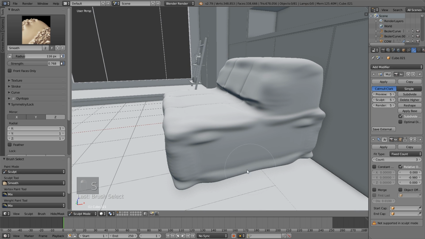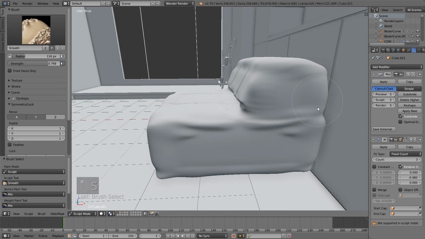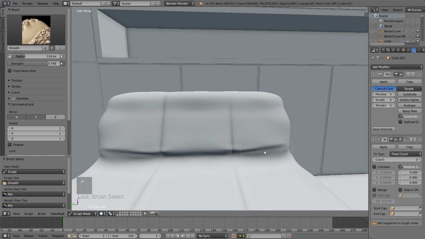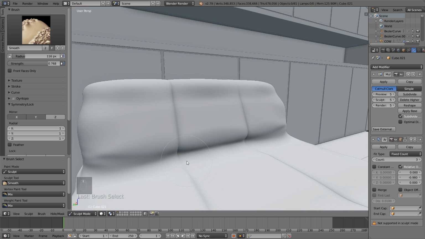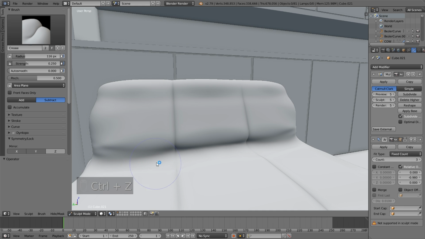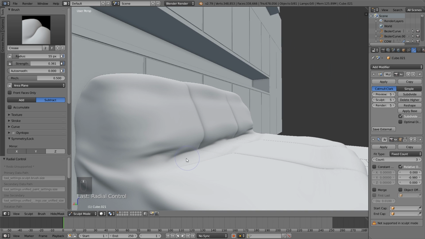This could still use some more smoothing, so I hit S on my keyboard, and I go to smoothing. And then this never really got tightened up enough back there. Go ahead and tighten that up, and then smooth it out. Okay, and now I want to smooth this a little bit more. Now I want this to be creased a little bit more in here, so I'm going to hit Shift C to go to my crease brush, and continue kind of creasing in here. Maybe make my brush a little stronger and a little smaller, so I can put those fine creases back there. Perfect.